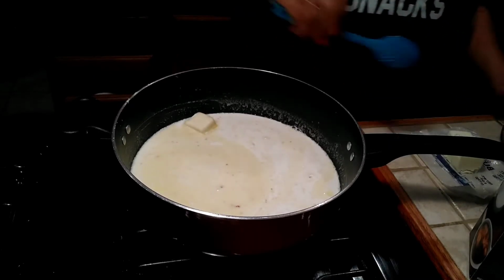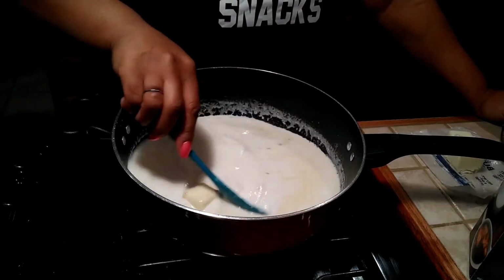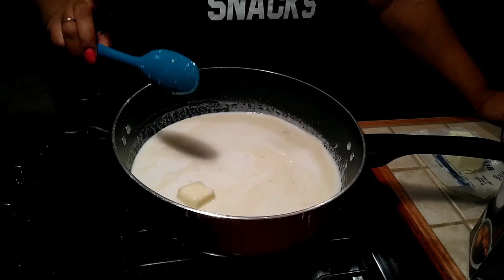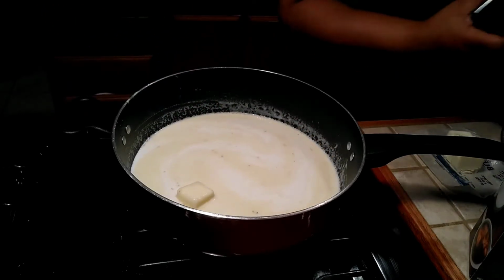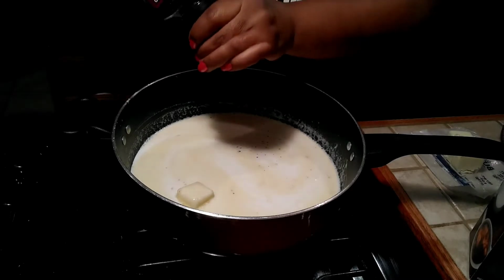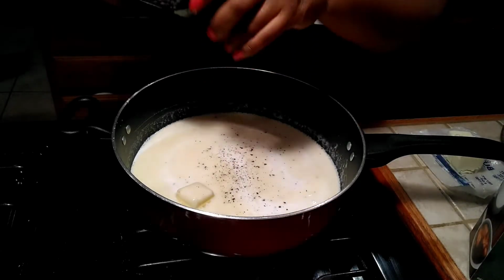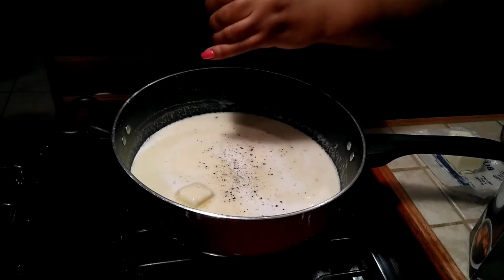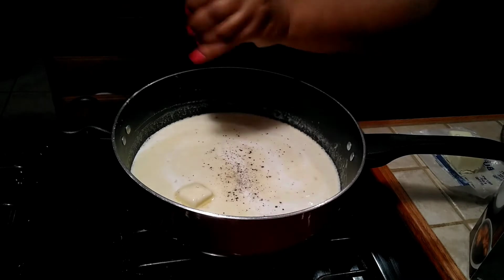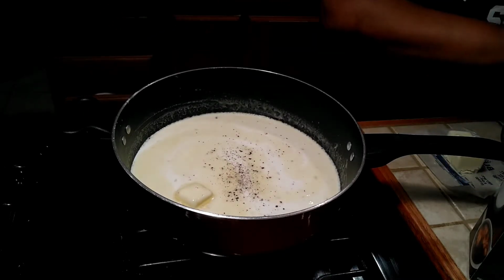So now you just want to season it to your liking. Me, I'm going to add a little salt, a little pepper, and a little bit of chicken bouillon seasoning. And that's it for my seasoning. But add whatever flavors you like to add to your pasta dish.